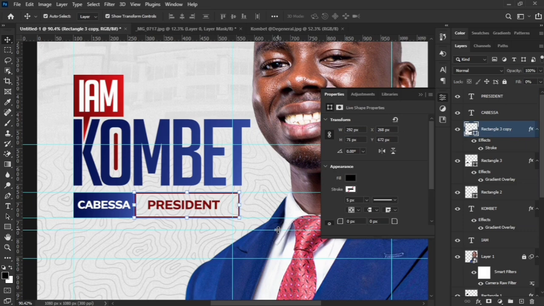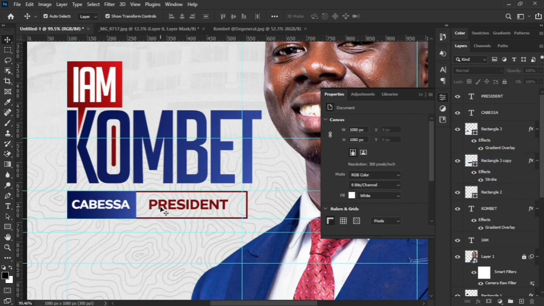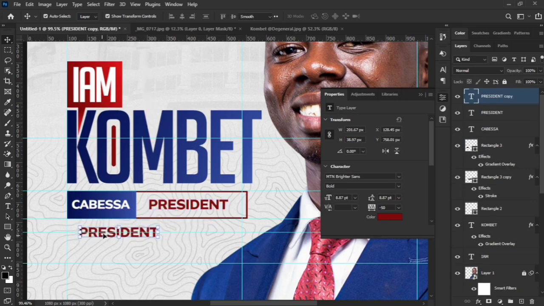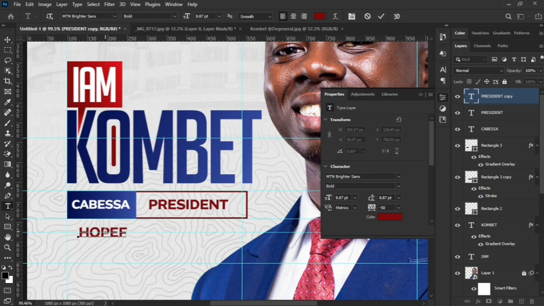So with this shape, I will bring it down and then hide it. Once I'm done, I will duplicate the President text again down, and then type Hopeful 24.